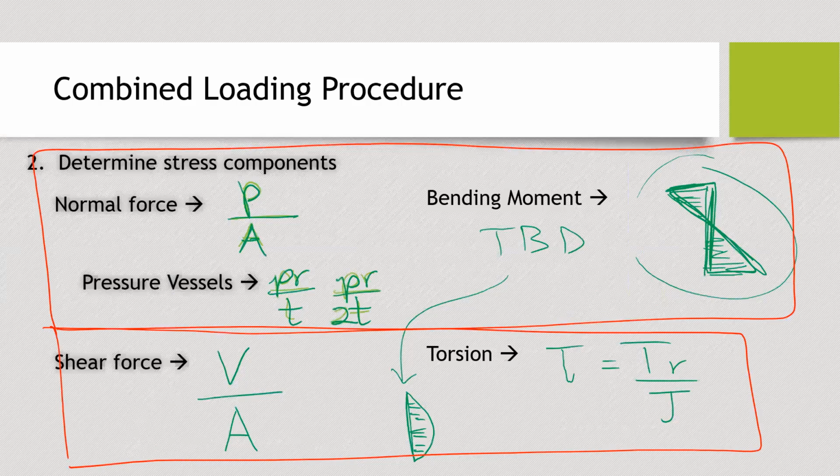So what you do is you figure out separately what the components of normal and shear stress would be on your little material element, and then you superimpose them. If you have normal stress on an X face from two or three different effects, you add up all of those normal stresses. Same thing for your Y face. If it has normal stress components from different effects, those get added together. And then your shear stresses, if you have shear stresses coming from different effects, you add those together. And then you end up with your stress state on that element.